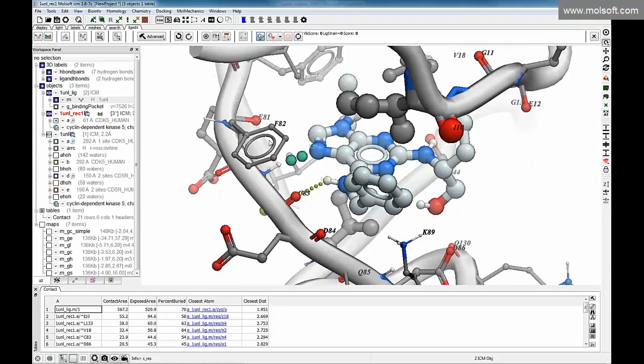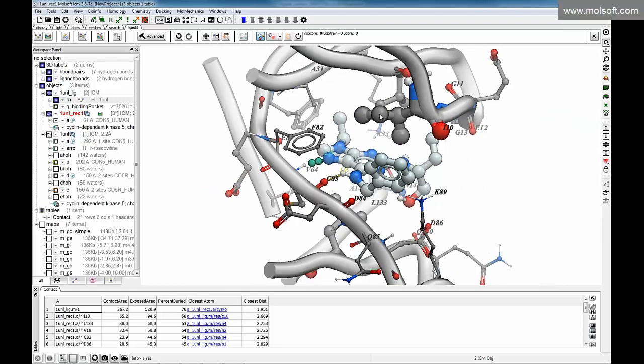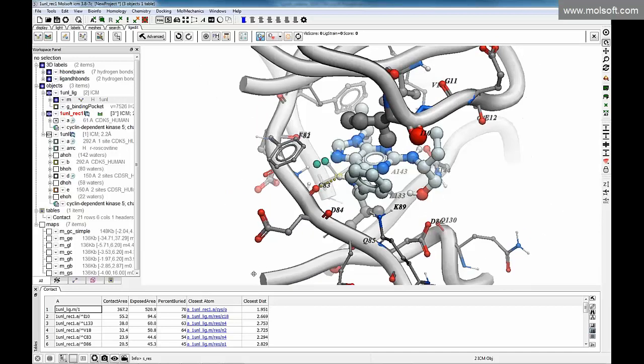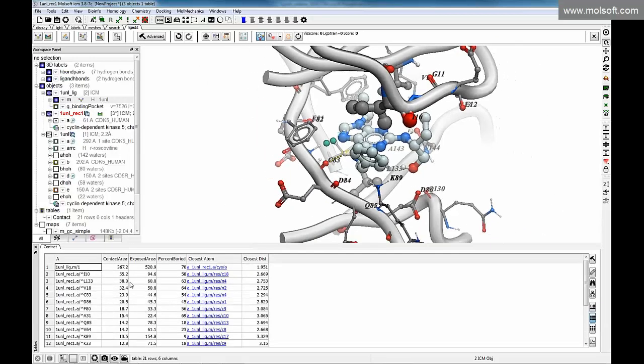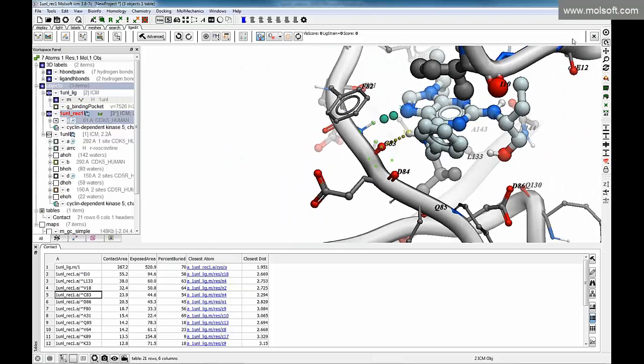So now we can see that, for example, this residue here on the glycine-rich loop is making a very big contact. It's thicker. It's an isoleucine residue. We have now a table here which shows the contact area. This isoleucine is making the largest contact area, and it shows the distance and how buried that residue is. If you want to jump to another one, you can just double click here and it will select it, and if you click the center button, it will take you to your selection.